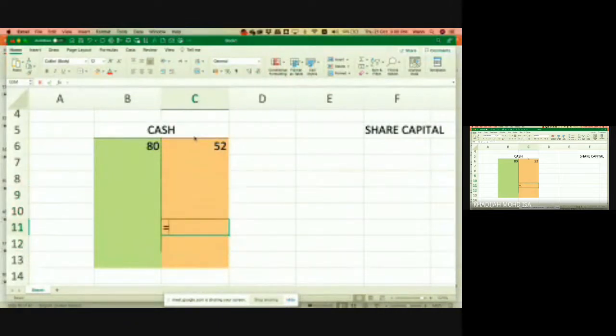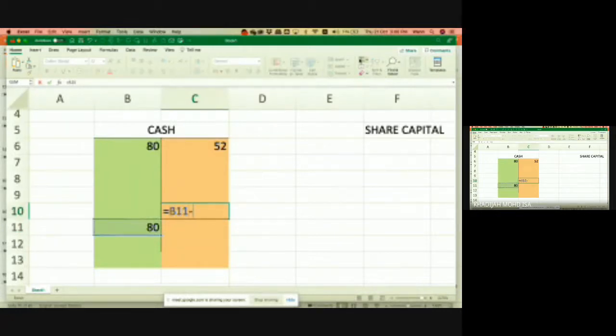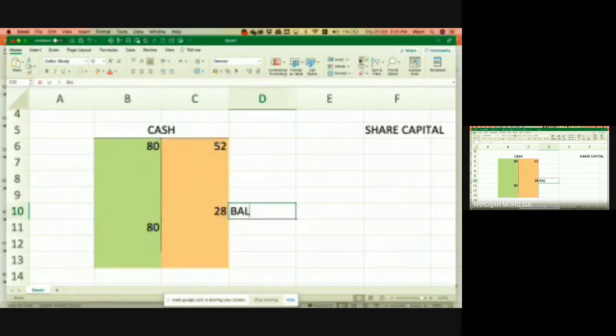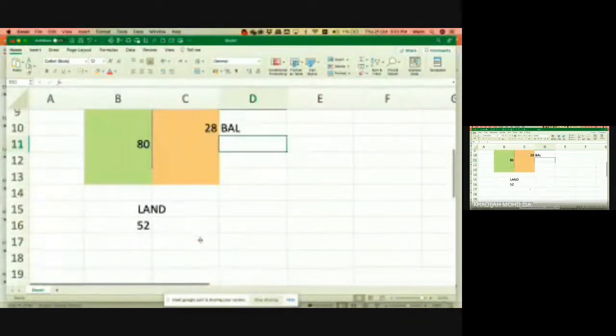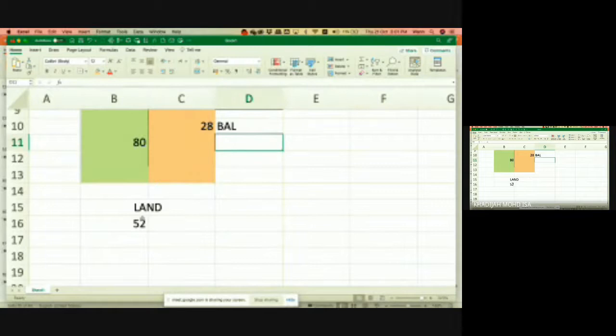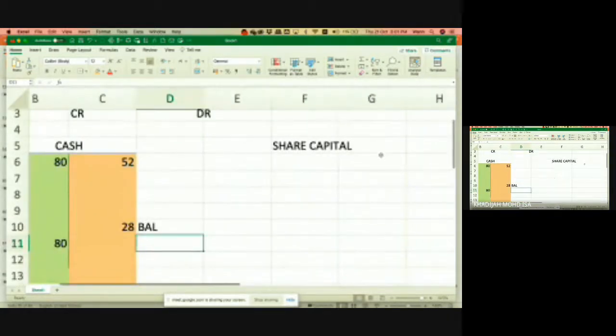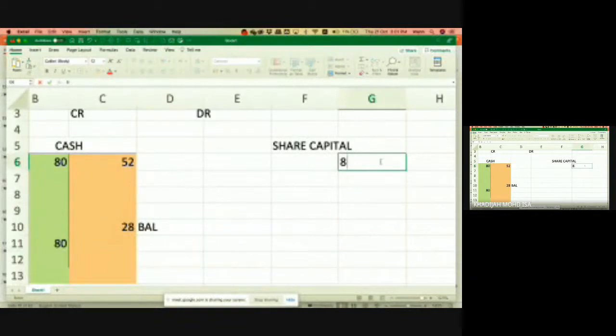Okay, what you have is the sum of this, so your balance will always be the plus of this minus the sum of what you have here, right? So that is your balance, and this one we call your balance. So at any point of time, you know how much balance that you have. For example, in the form of land, you still have 52, there's no debit, so you know that your balance is always 52. Your share capital, you always have your 80 here, no changes, so you know that you have a balance of share capital amounting to 80,000. All right? Okay, now.